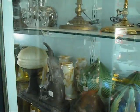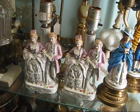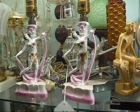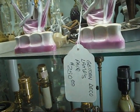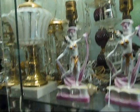Lamps, a lot of lamps here. Lamps everywhere. We got lamp shades. Beautiful colored glass lamp shades of all types. Look at that. This is Governor's Antiques in Mechanicsville, Virginia, folks. Look at these lamps. He's got pairs of lamps. Pairs of collectible, I'd call them porcelain lamps here. Figural lamps. There's one that came as a pair. Here's one that kind of looks like 1920s or so. I think it means German deco lamps, a pair for $250, and they look like they're in excellent condition. I don't know what age they are.